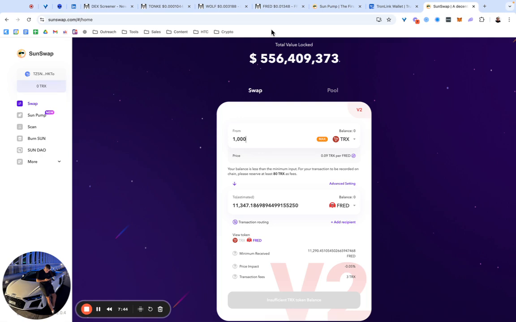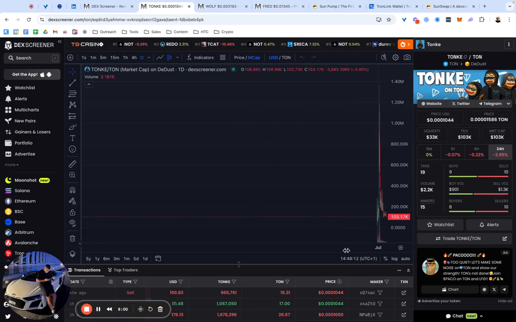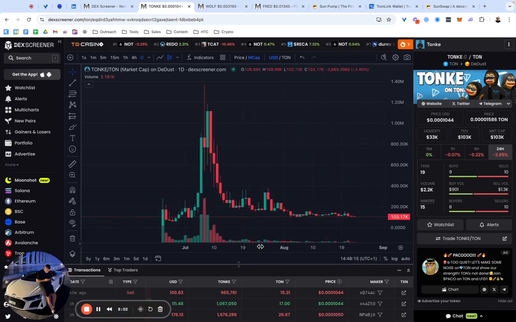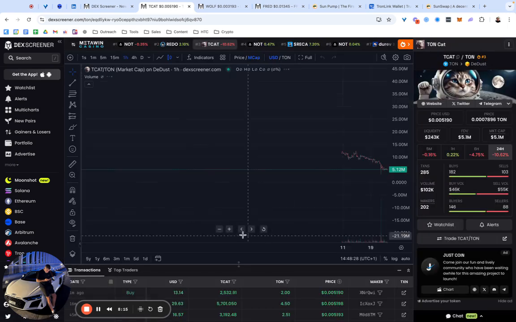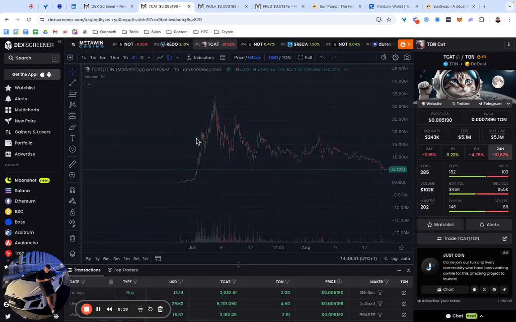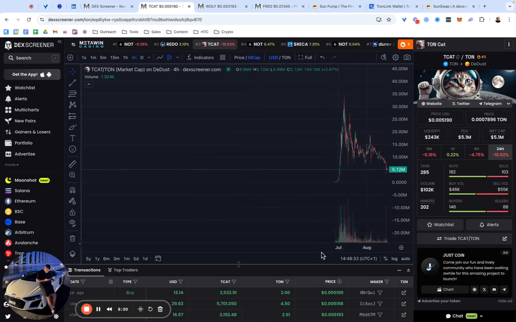Now, obviously, there's some tokens that, again, you can treat as a long-term play because like we've seen with Brett on Base, for example, it did crazy numbers. We've seen it with like Toncat and Ton Season. Although they're down at the moment, we've seen them do crazy numbers. But like, if I go into Tonki, for example, you'll see that following the hype, it did a huge pump, right? It did multiple X's, went up to like 1.2 mil, and then it just died down out of nowhere, right? And it's unfortunate, but if we go into something like, again, like TCAT, for example, you'll see that like the hype was around here, and then it just died down.